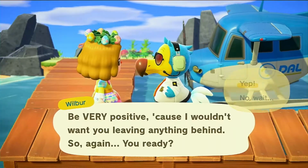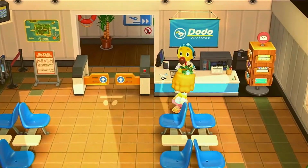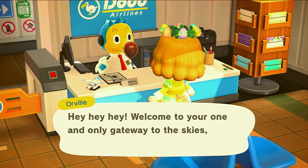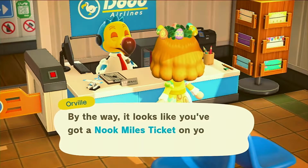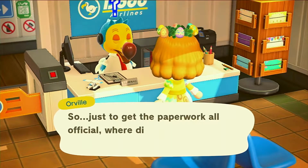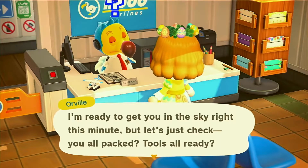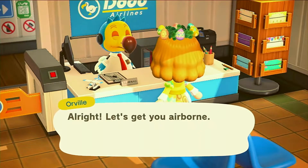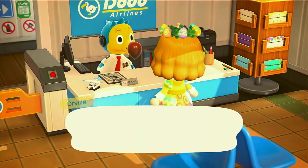Yes, I'm positive that I want to leave. Okay. This is going to be the end of the villager hunting, because I have no more miles to use. I want to have some miles left in my pocket, in case I want something in the store. Oh my goodness. Okay. Use the miles to get, please. And just to let you know, this is my last one. If you can take me to some good island and get me the good villagers. Please.